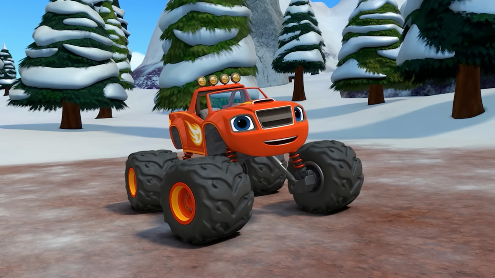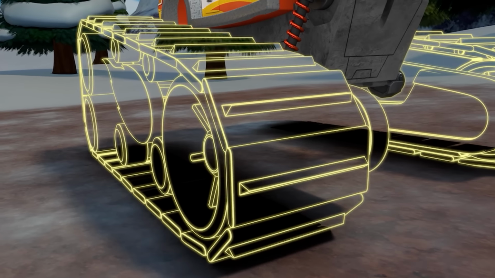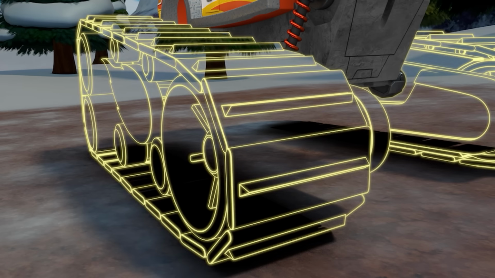Come on, let's get building! First, let's make the crawler treads. They move the crane and help keep it steady. To make the treads, say treads. Treads!